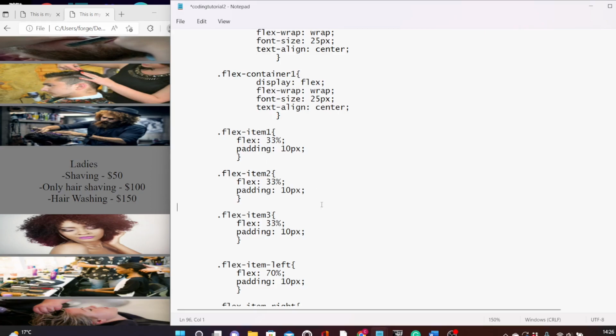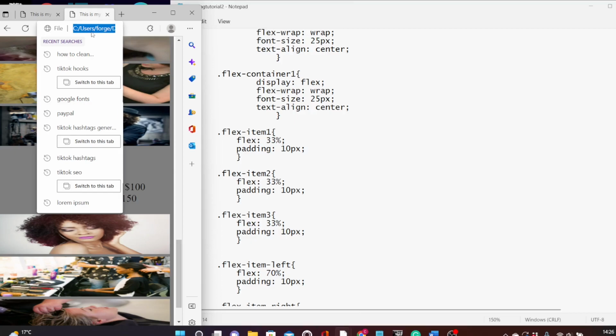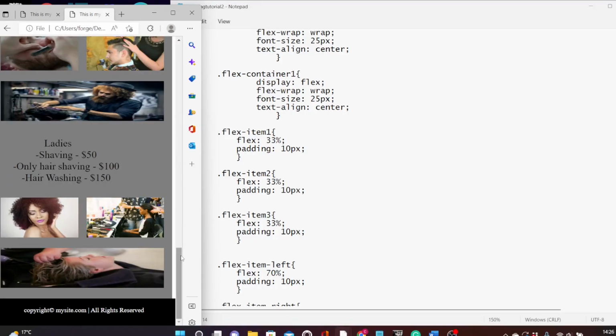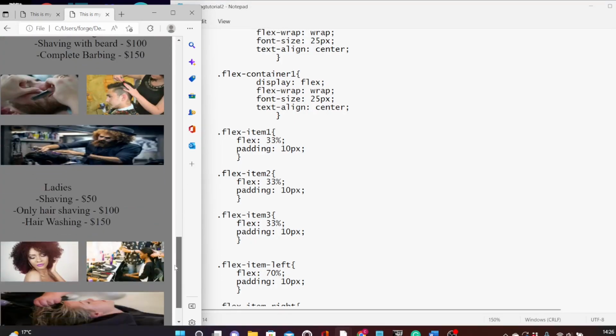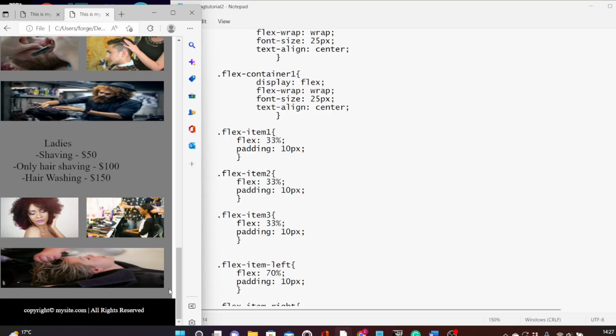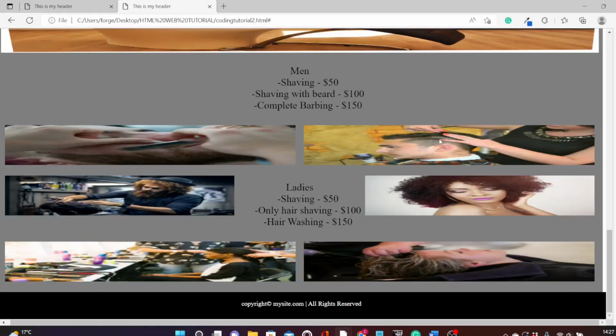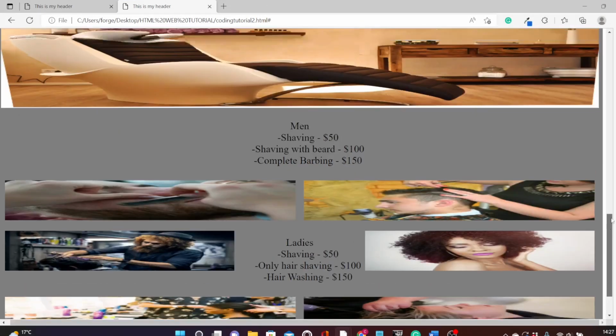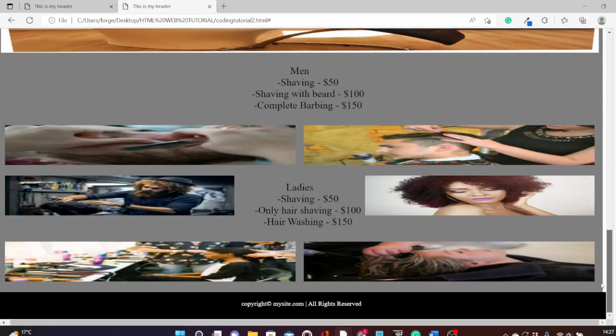The whole box where they are, which is this box, is 100%. They are going to share the 100% into 33%. So that is why they will be smaller. Okay, so I'm going to save it and refresh our browser. So you can see this is how it looks on our browser, but it has not been finally set. So we are going to add some code to make it look okay. But before that, let's see how it looks on a laptop. So this is how it looks on a laptop. It doesn't really look good.